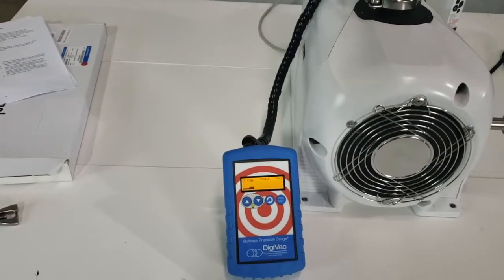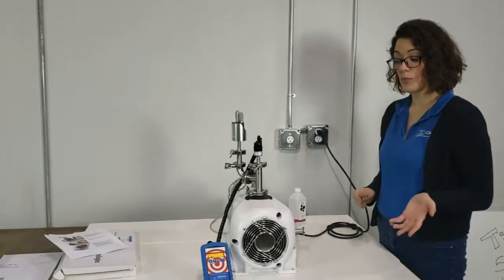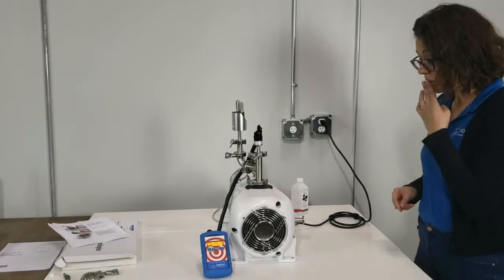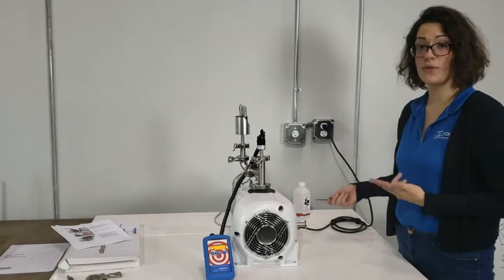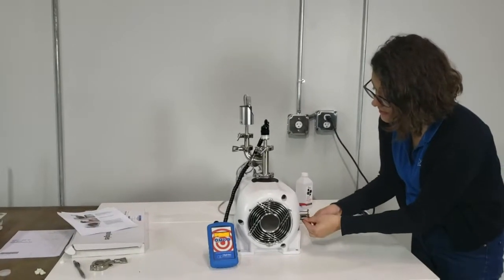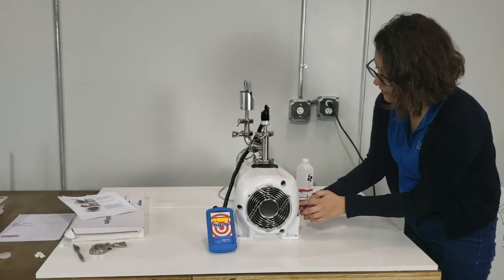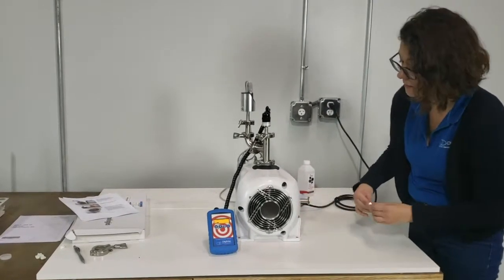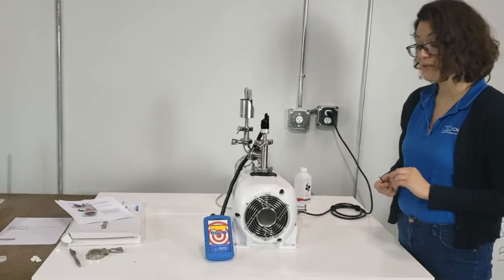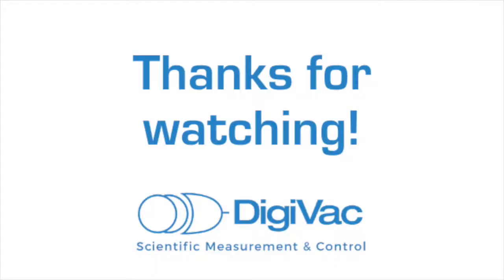Now, in the process of opening up and cleaning your individual scrolls, water, residual moisture, and even the solvent that you've used to clean the scrolls will be outgassing. So we like to give our pump a bit of time to overcome that and also to allow the new seal to do its thing. For approximately 20 minutes, you can unscrew gas ballast 1 to allow a little more airflow into the pump to help that solvent and water vapor outgas. After about 20 minutes, you can reseat the gas ballast and allow the pump to run overnight, and then your base pressure will be good. Thank you.